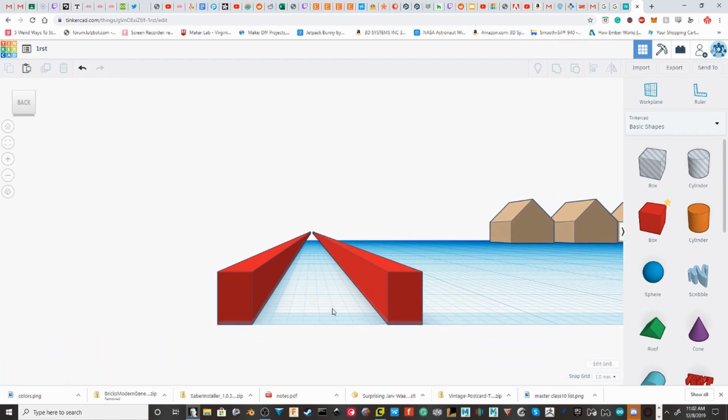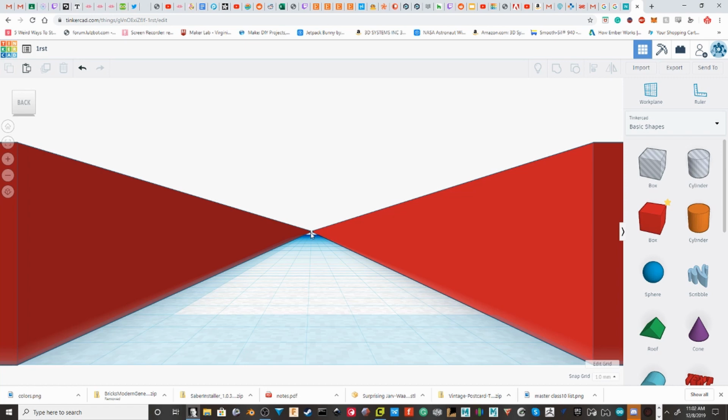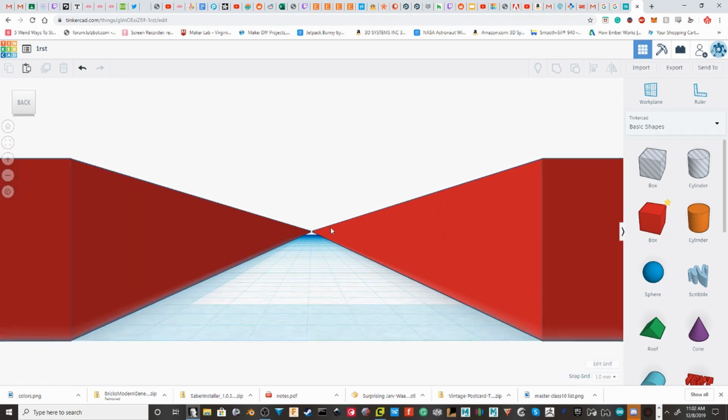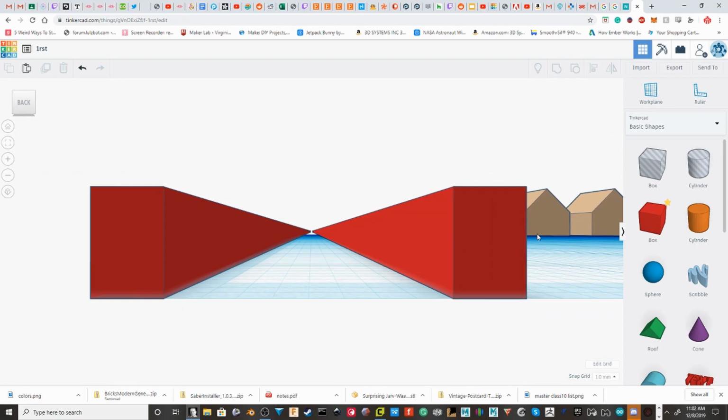Yet, if you compare the distance at the very front to the distance at the very back, you'll see that the stuff at the back looks a lot smaller. And this is what is known as a vanishing point. The parallel lines look to converge into that one point, and that's how our eyes tend to see things, and that's how a lot of software will do things to make it look like how you'd actually interpret it.